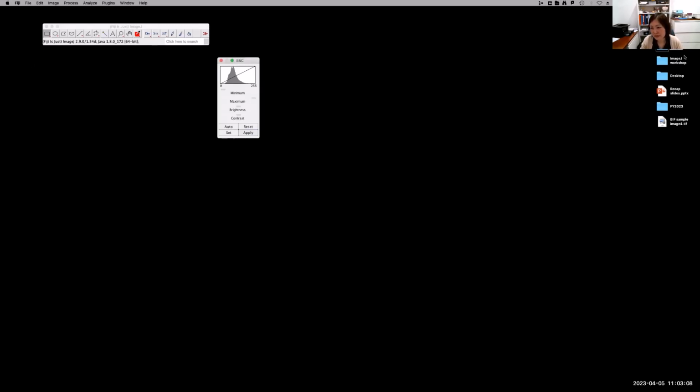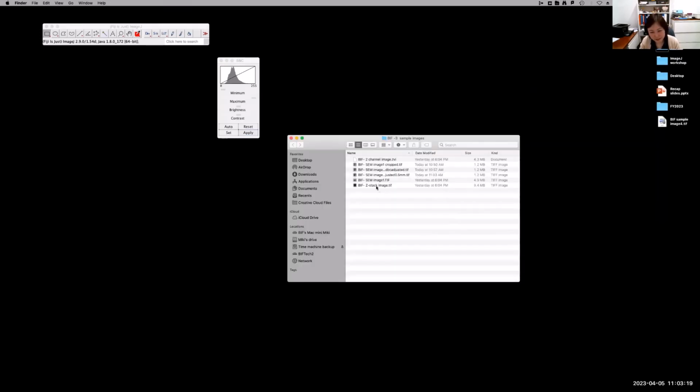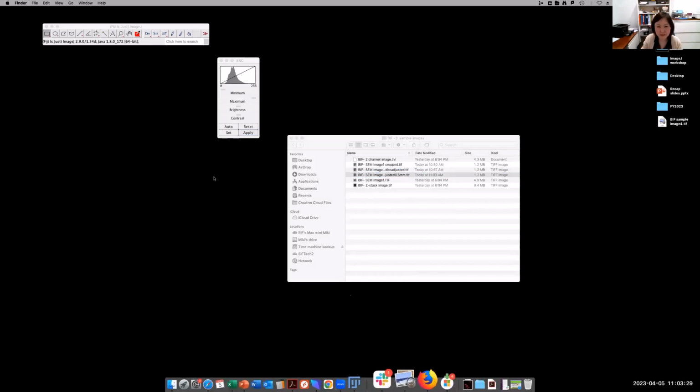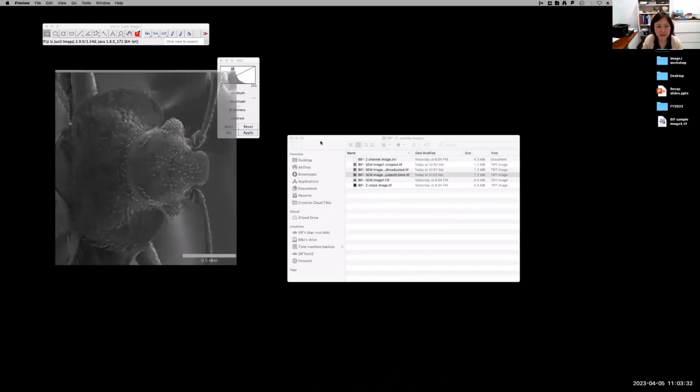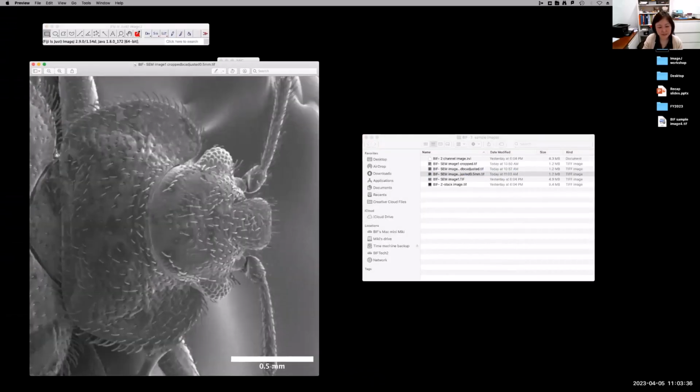And often for journal publication submission, we submit a TIFF file, and reviewers sometimes don't use ImageJ software. They use just, let's say, Preview or different software. Then let's open this scale bar image, and make sure that the scale bar is embedded.